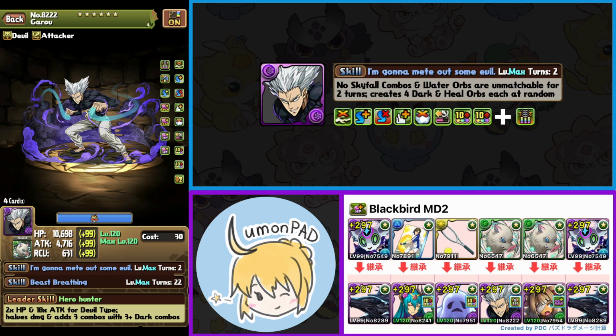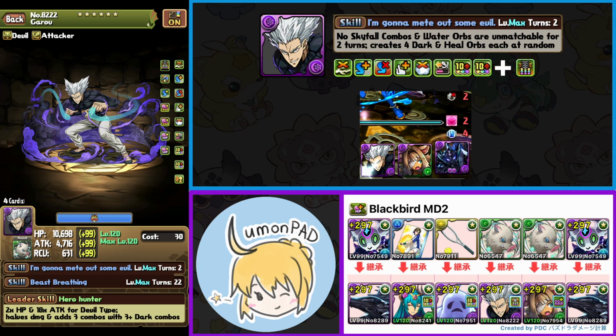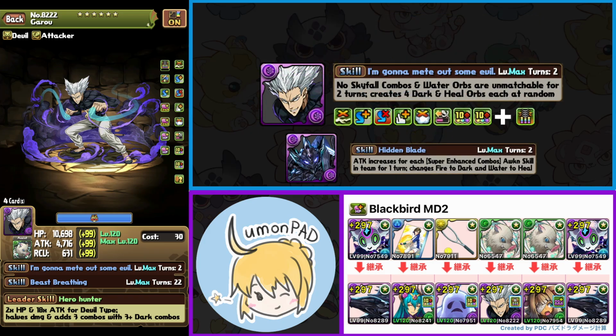And then, of course, you have the water unmatchable. Now, the thing is, you might think that's bad, right? And maybe it is. But keep in mind that the water unmatchable overrides other unmatchable statuses. So if you currently had a pre-existing dark unmatchable, well, guess what? You use Garou and the dark unmatchable disappears and is replaced by water unmatchable. And the reason why it's nice is because guess what? Blackbird gets rid of water. It converts water to heal. So it's not like you care about water unmatchable.